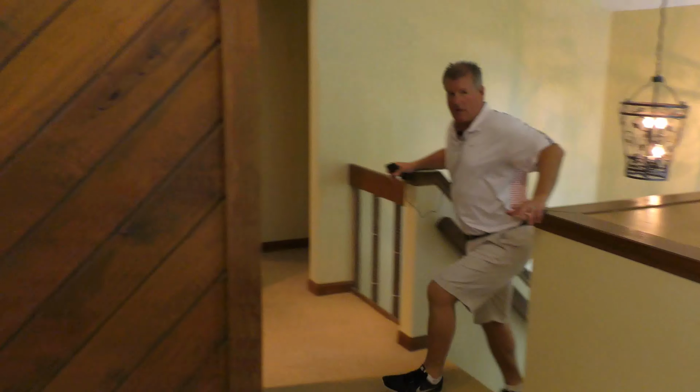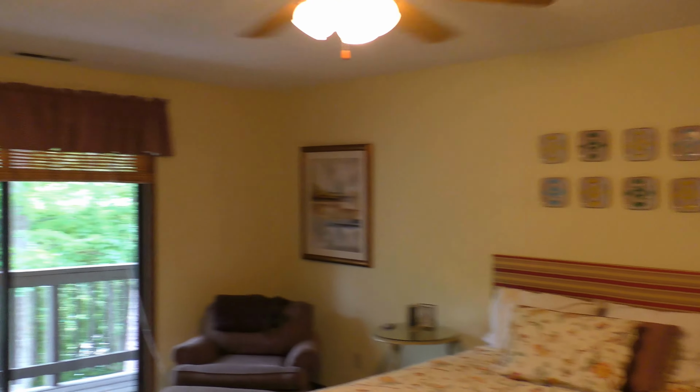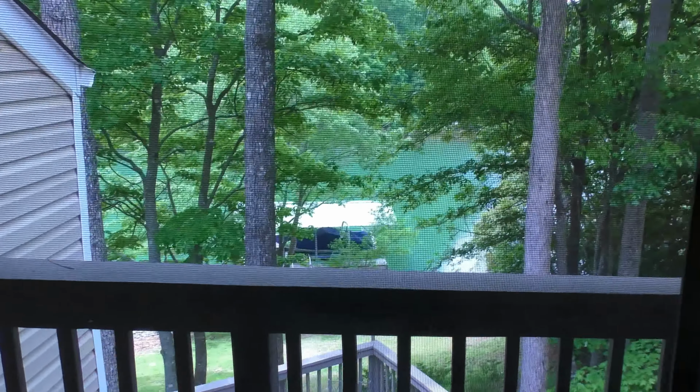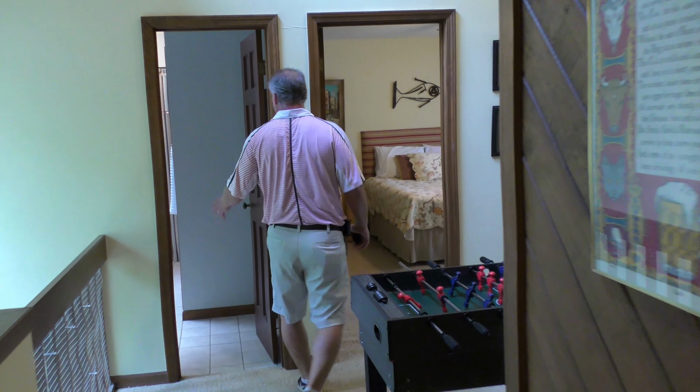All right, get upstairs. We got 3 bedrooms up here. They've also got this area, which they're using quite well. Little game there in the middle. Got a large bedroom up here. Very large. And you can see they've got multiple beds. And you could also put bunk beds in here, and it's got its own private deck looking out to the lake. Another smaller bedroom on this side. And nice setup here as well. Carpet floors. And then another large bedroom on this side with a double sink, tub shower combo.